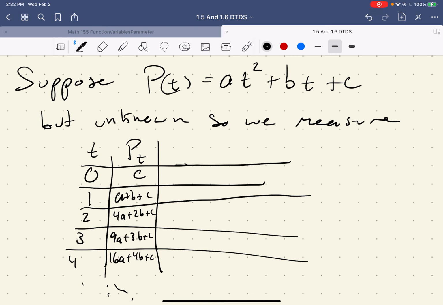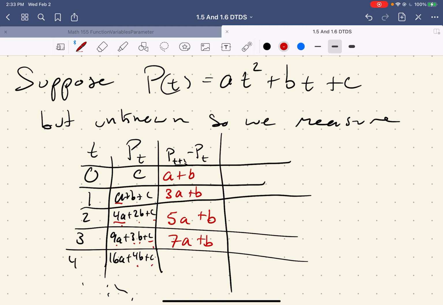So I look at the first difference. I look at P sub t plus 1 minus P sub t. So I have to take this entry minus this entry. Okay, I have A plus B. Let's just use a different color. And then I have to take this entry minus this entry. So let's see, the C's cancel. 2B minus B, I'm just left with 1B, plus 4A minus A, I have 3 A's. Okay, let's do it again. So now the C's cancel, C and C, they're gone. 3B minus 2B, I'm left with 1B. 9A minus 4A, I'm left with 5 A's. And one more time, the C's cancel. 4B minus 3B, I have a B. 16A minus 9A, I'm left with 7 A's.